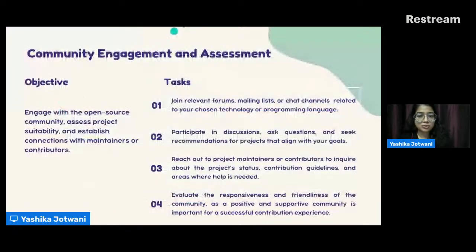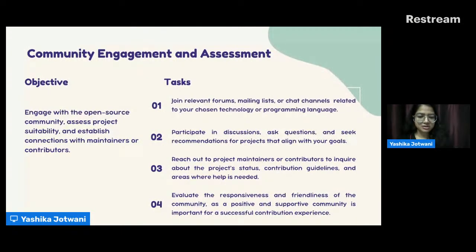Join their channels and explore, because every channel has a different category. One can be for front end, others for other topics. Like in Slack we have different channels, and you can join those channels. You can go through what they're talking about, so that it gives you a reference for what is happening in the organization. So the second step would be to get into the organization.